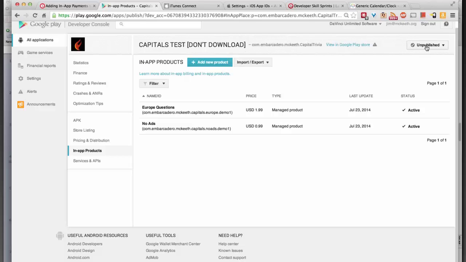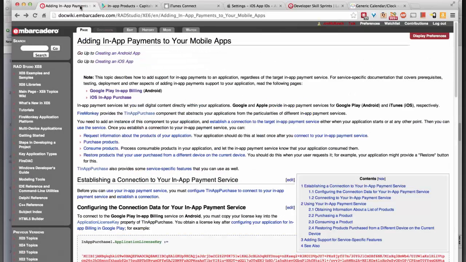It can be published in alpha or beta, and then it takes a couple hours for that to actually propagate out through the network. So once it becomes published, then it will switch from not available for purchase to the publisher cannot purchase this item. Now there is documentation, and this links to it as well, that walks you through how to set up your app for trial purchases so that you can try out the purchase process without actually spending real money. Or in this case, I'm the publisher, I can't purchase it. So you can walk through that process there.